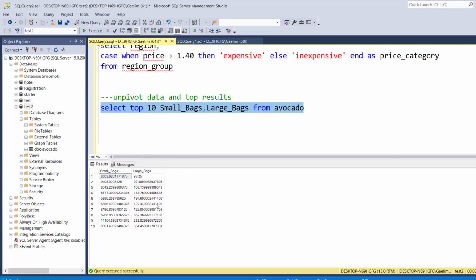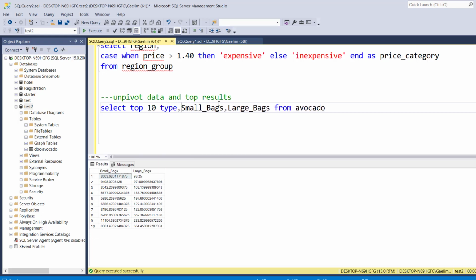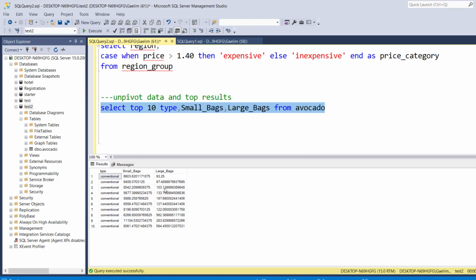Now if I unpivot that, what do I want to see? Maybe I want to see the small and large bags by type. So we can add another column in front of that called type. Just to take a look at our data. Yeah, so we have type there. So maybe I want to unpivot this. Now when we unpivot, you usually get a variable and a value. So we need to tell the query what that variable and value are. So this is going to look a little different from what you've seen before.